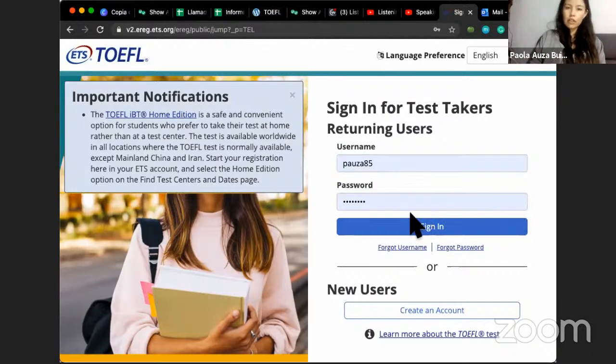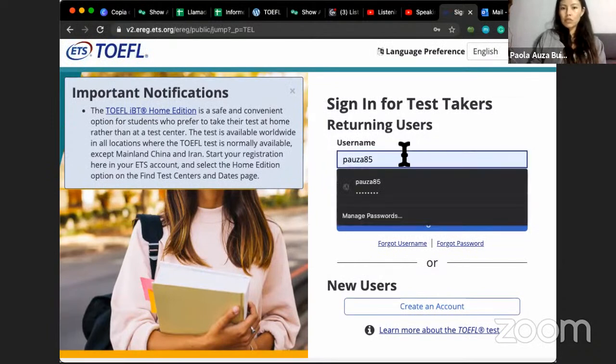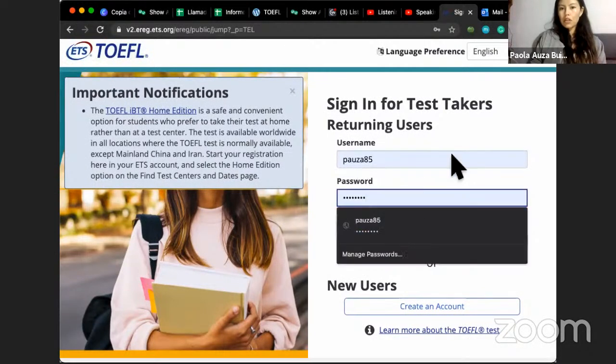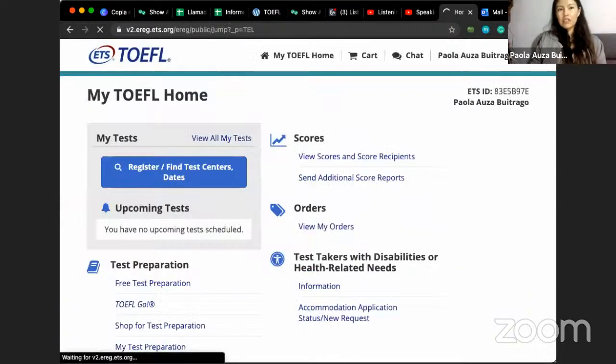Okay. He confirmado mi cuenta. ¿Cómo puedo crear mi cuenta? Le voy a pasar a Cristian nuevamente el link y continuamos, ¿ok? Lo estoy pasando por el chat. Y ahí crean su cuenta y luego les va a mandar un correo y les va a mandar nuevamente esta página. ¿Ya? Lo único que haces ahí, Cristian, es, si no te has creado cuenta aún, create an account. Y te va a mandar, llenas tus datos y nuevamente vuelves a esta misma página y pones tu usuario y pones tu contraseña. Okay, after that we go sign in and then it's very easy to register.